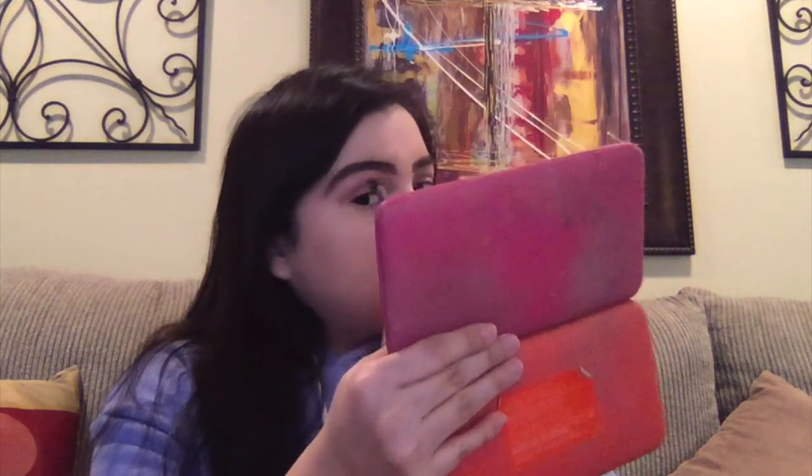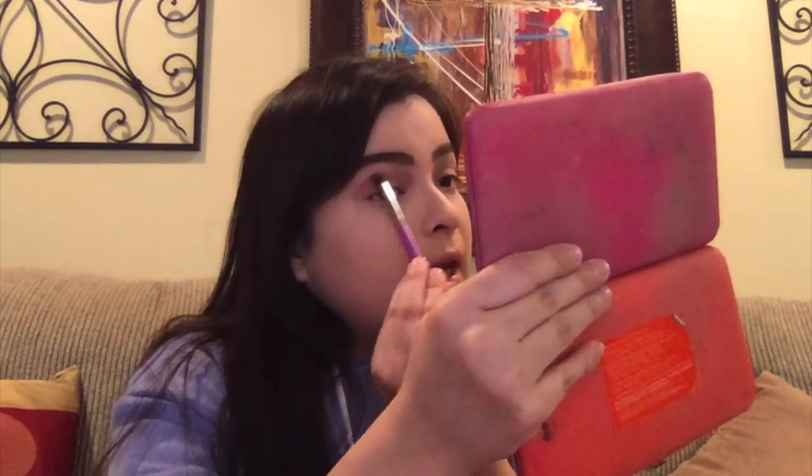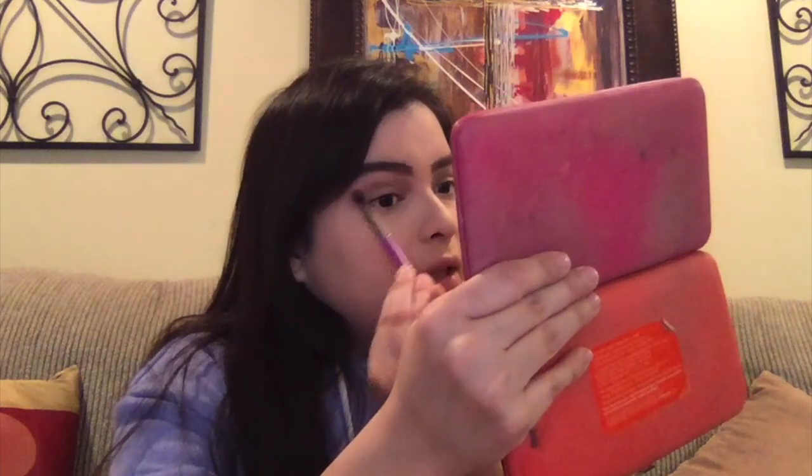So the new year is coming up, obviously, and one thing I want to do for the new year is, wait, hold on a sec. I see an inconsistency with my eyebrow here. One thing I want to do for the new year is really be more bold with my makeup. And I know a lot of people that personally know me would say that I am. But truthfully, there's certain things that I don't do. I will only wear red lipstick on a special occasion. And I have a lot of red lipsticks. It's not that I'm afraid to use color in my eyeshadow, I just don't. So I'd really like to use more color, and yeah.